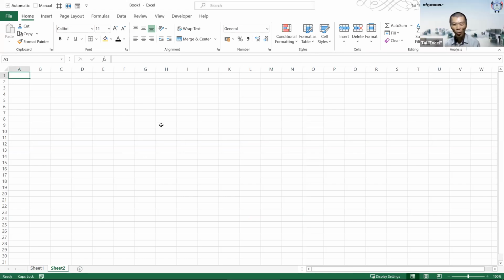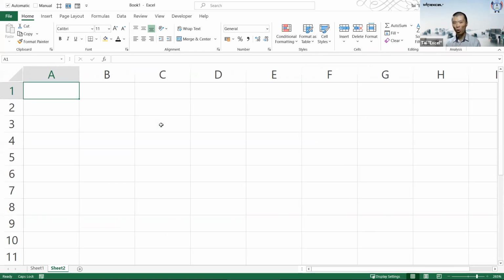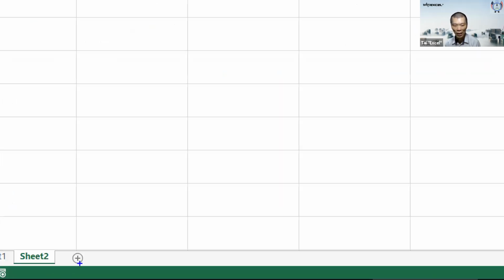Now I just want to do some calculation. This is the way how I'm able to introduce you the power of calculation, especially the formula in Excel. A lot of time people are not quite sure how to use formula in Excel correctly. Therefore, people struggle a little bit. So now let's go to a new worksheet. To go to new worksheet, you can click on the plus sign at the bottom.